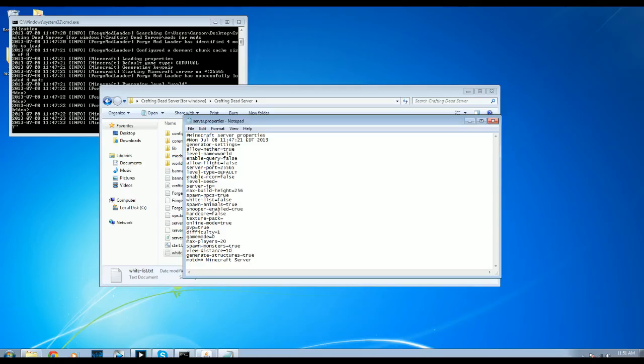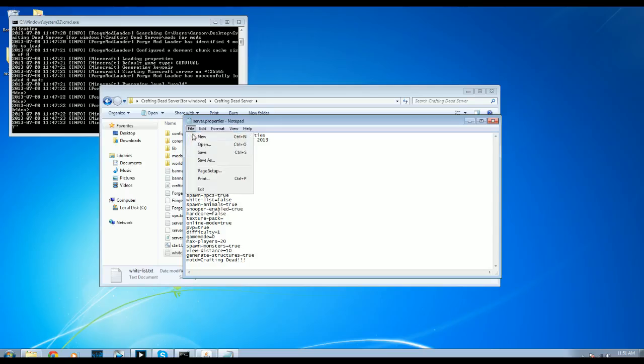Personal preference again. Well, these are all really personal preferences. Generate structures, that's true. I like it on true, so you can get villages and stuff like that with villagers. Message of the day, you can change that to whatever you want. I'll put it crafting dead server. Crafting dead!